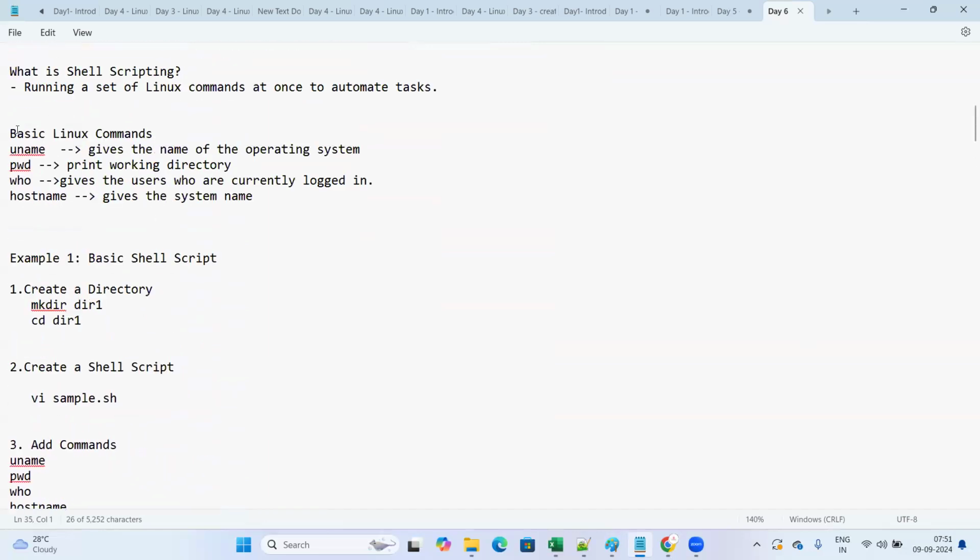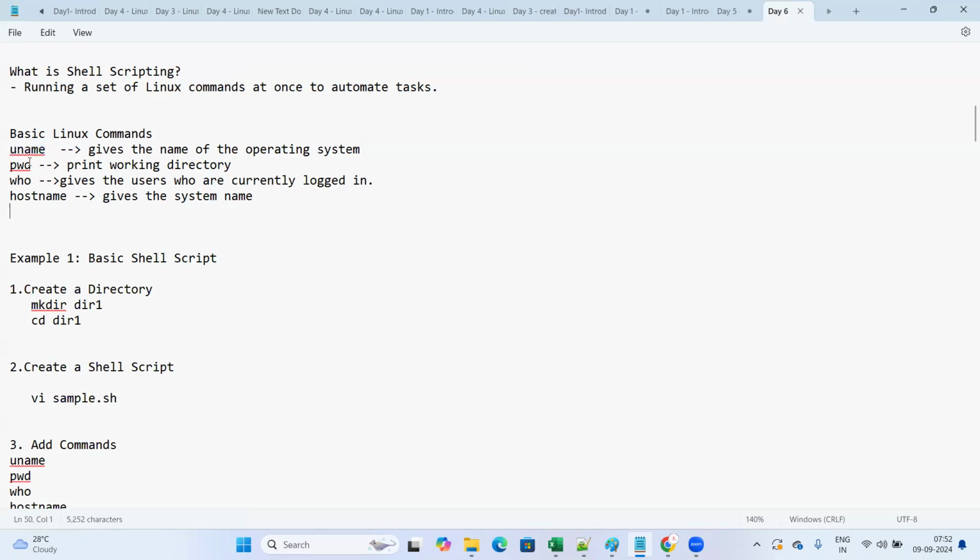These are the basic Linux commands. We have understood a few basic Linux commands, and in further discussions we will learn many more. Maybe we are not aware of this uname. What is this uname, Kaushik? Any idea about uname? It is a basic Linux command.